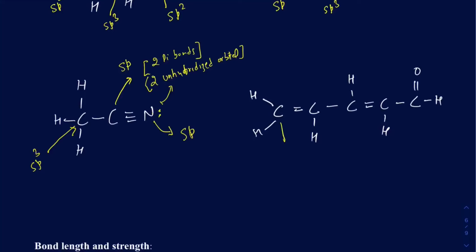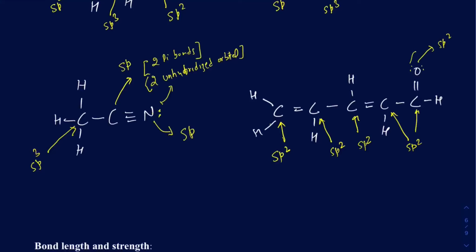So we got this carbon, so we got a double bond and then 2 single bonds, so there's a total of 3 orbitals being hybridized, so it's going to be an sp2. What about this carbon here? That's going to be an sp2 as well. Seems like they're all going to be sp2 carbons, so is this one. And this oxygen is also going to be an sp2 because remember there are 2 lone pairs on that oxygen and there isn't a pi bond.